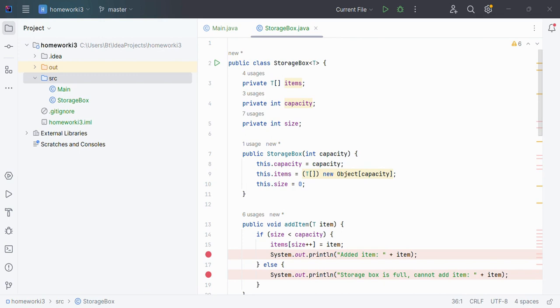Methods add item and remove item allow us to add and remove items, as you can see. Methods is empty and is full check if the box is empty or full. In the main method, we demonstrate the usage of the storage box class by adding items until the capacity is reached, and attempting to remove more items. That's all I was gonna say.